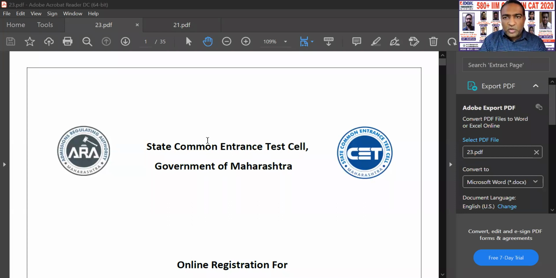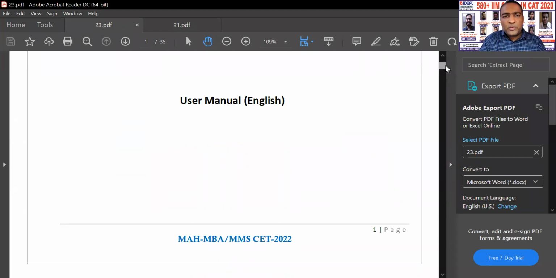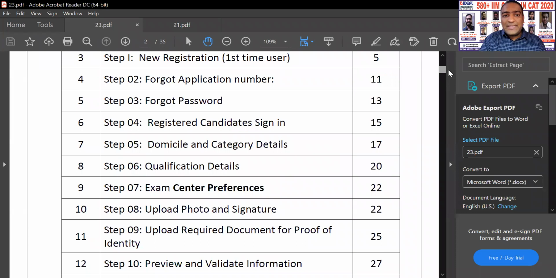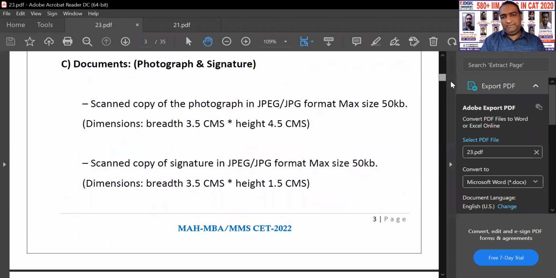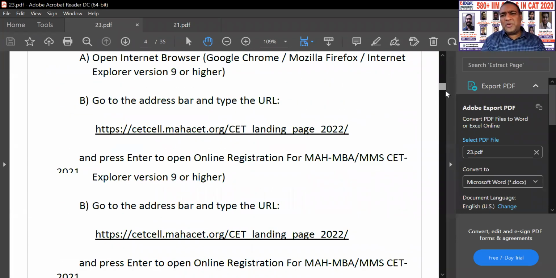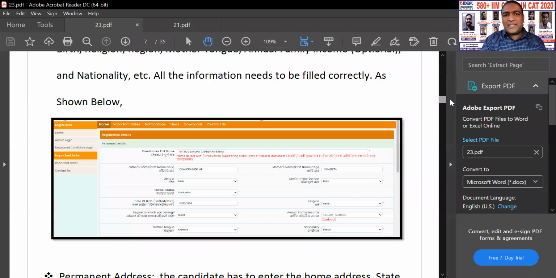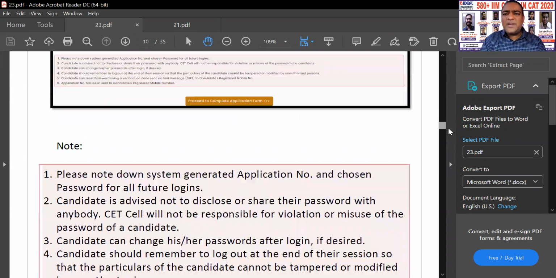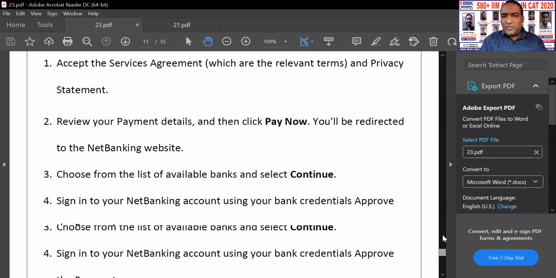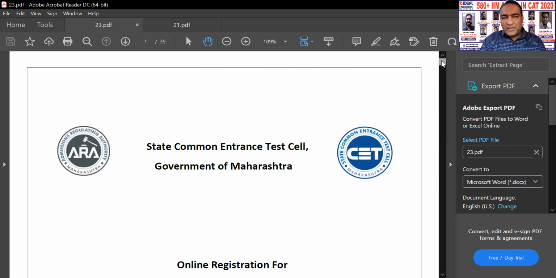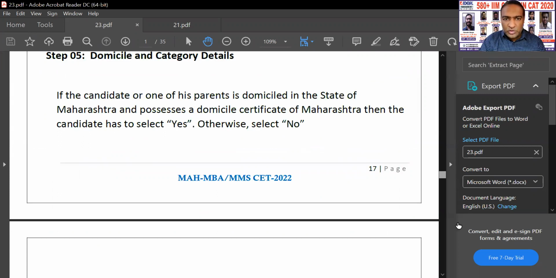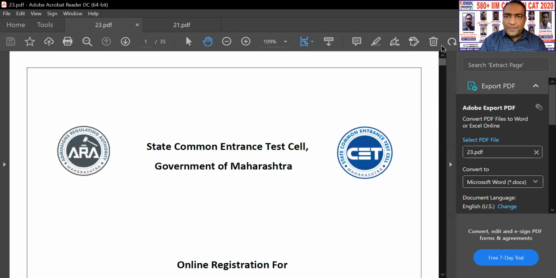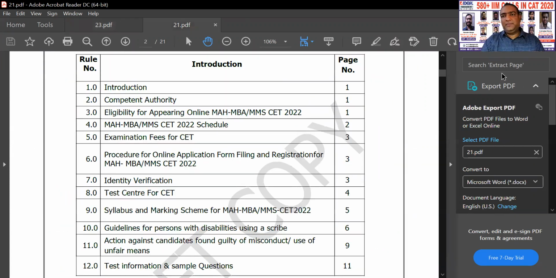What are these two documents? One document talks about how exactly to fill this form, the same thing which I discussed. Please go through this process. So many things are written in this, so go through it. There's a lot of time. The application has just started, and I think 7th April is the last day. You can go through this whole process. Check this out. And this is the second one.